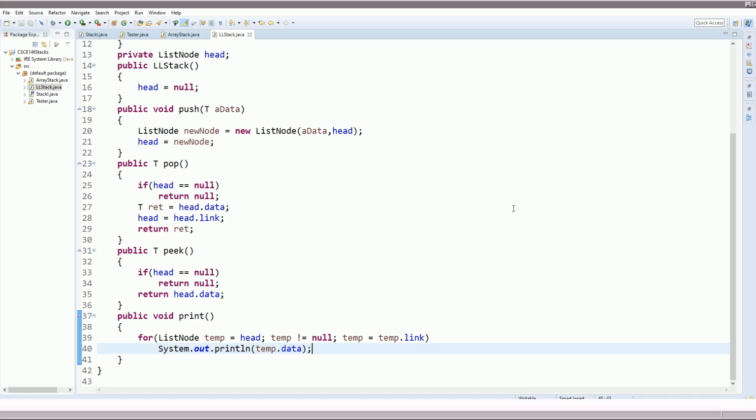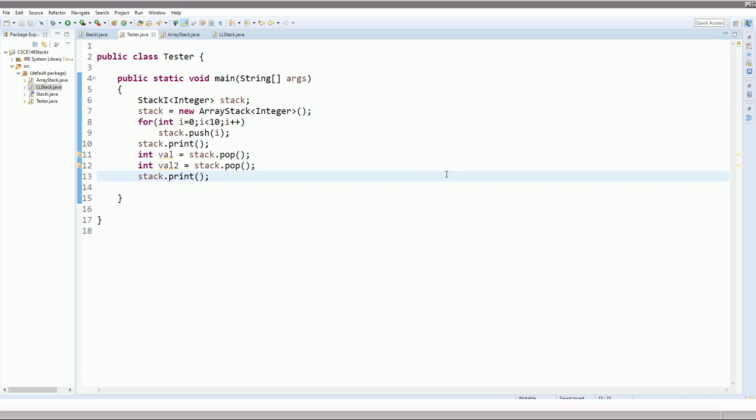Let's test it out and see if it works. Going back to the tester, I'm now going to change this implementation here. We have this stack interface, which means I can construct an object that implements that interface. Now the array stack was the first one that we wrote, but then we wrote a different version called a linked list stack. By changing this one statement right here, I've effectively changed the entire back end of this software.